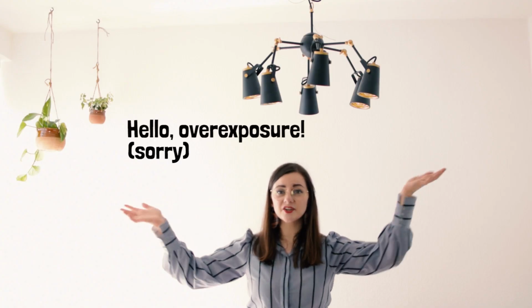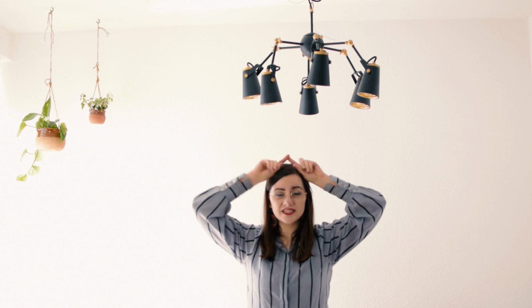The next items are literally above my head right now. This lamp, which is hanging up very high at the moment, the reason being that my husband is pastor of a church here in town. That is also the reason why we actually moved to Germany. If you don't know and you're interested, I'll link a video down below where I'm explaining. Anyway, we have to put that up higher than usual because I'm sitting on my dining room table right now because we're live streaming church services from our home at the moment.